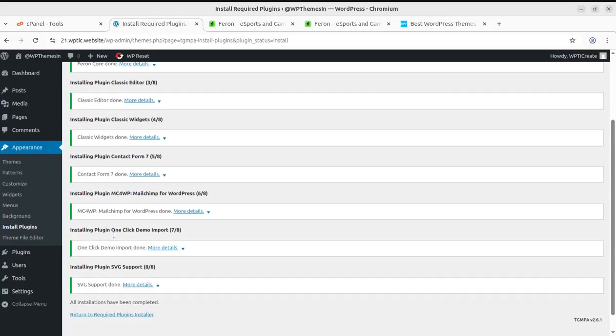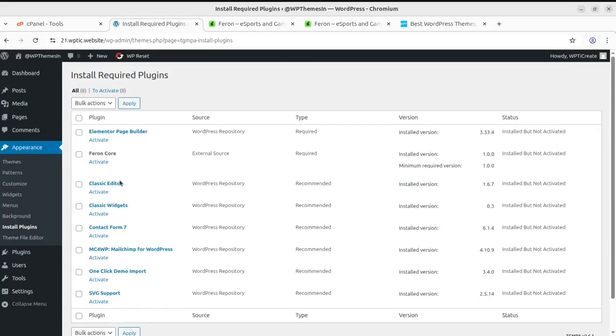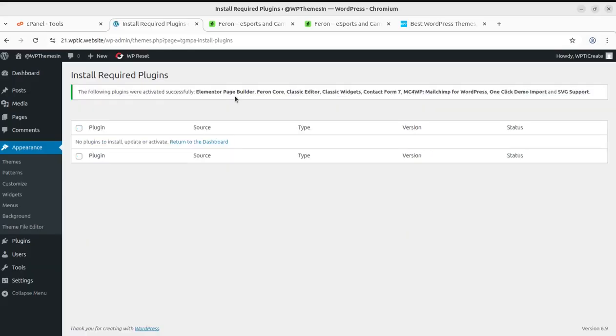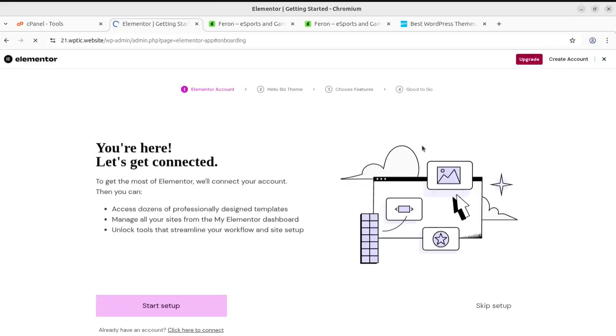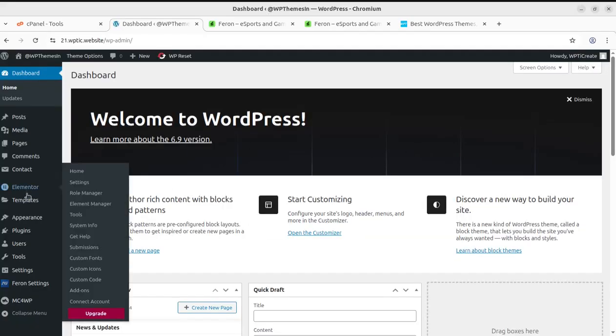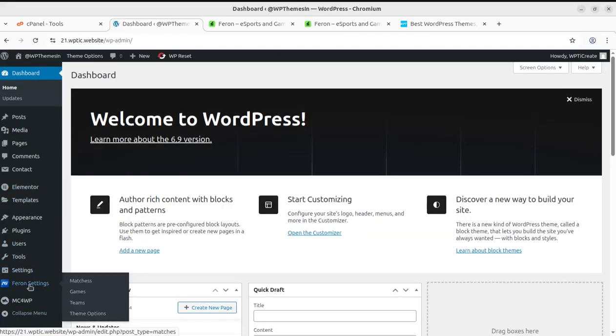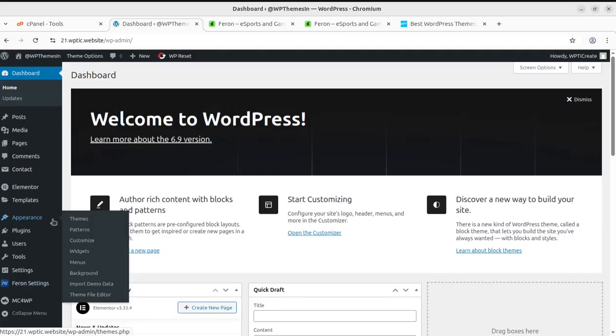So you can see all green marks here. It is important to install all plugins without any error, so it can be done in a single click as I did. So I'm going to select all again, and this time I will activate all the installed plugins. All done, and all has been activated very quickly. It is moving so fast, so we can come back to the dashboard, and I got some new navigation like the frequent setting and the theme options we can explore here. I will go for import demo data.